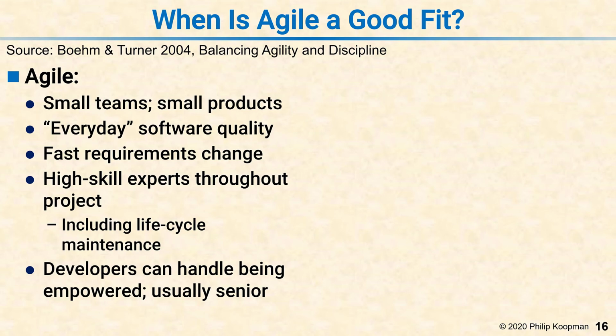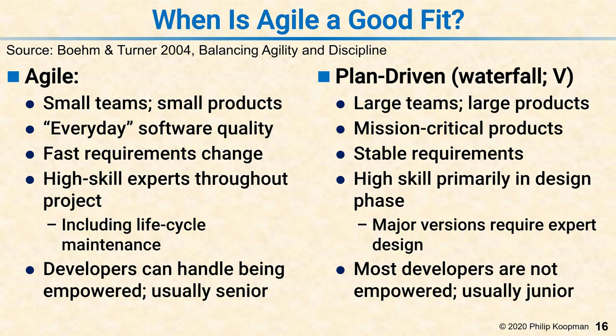In contrast, plan-driven, traditional, and so that means maybe waterfall and V, has a different sweet spot. It's at its best for large teams and large products. It's good for mission-critical products where every defect might possibly kill someone. So you don't say, well, we're pretty good, it's worth deploying, we'll fix the bugs later. No, you really have to get it right. So think about software that goes in airplanes for autopilots. It's good for stable requirements. So if you have fast changing requirements, plan-driven doesn't work as well.